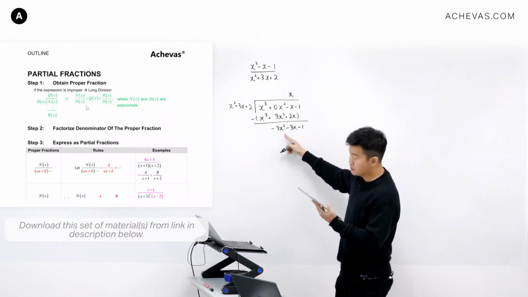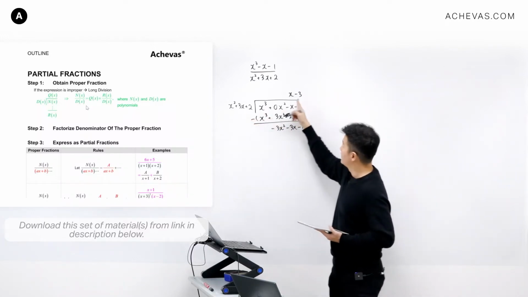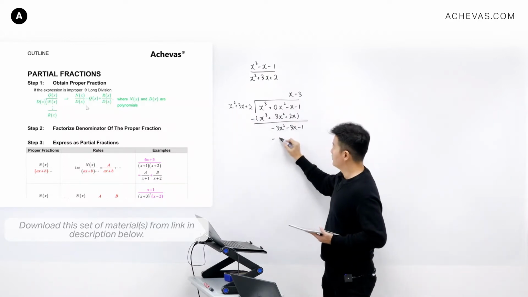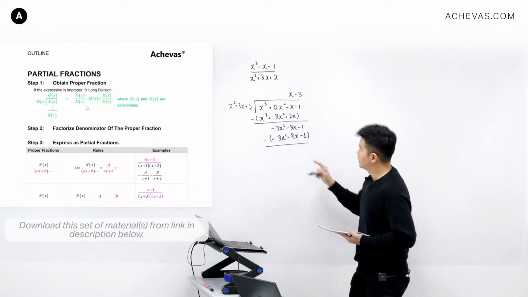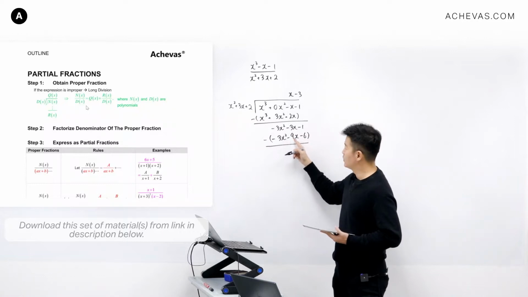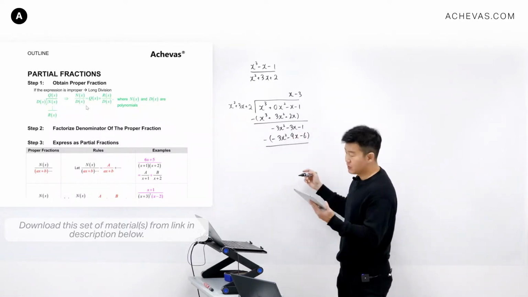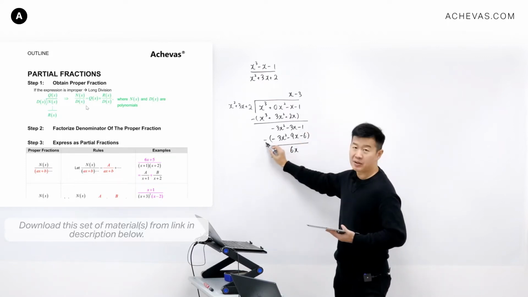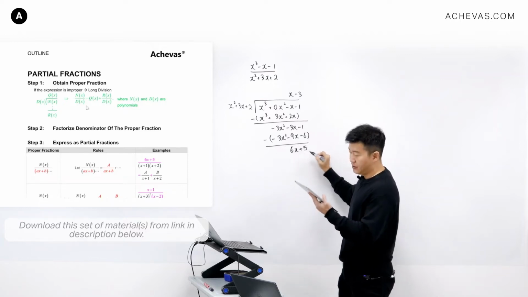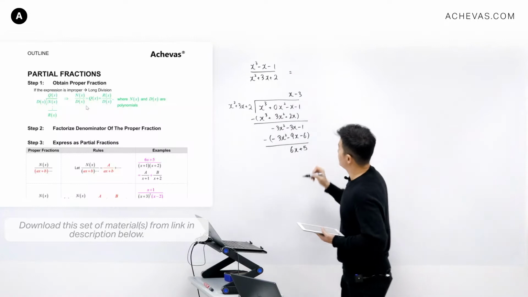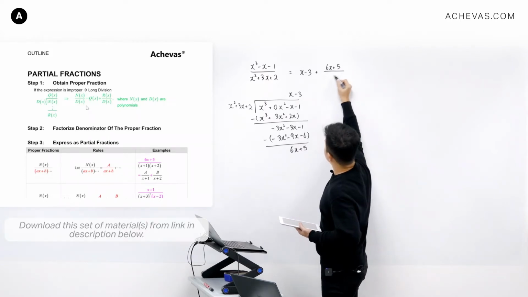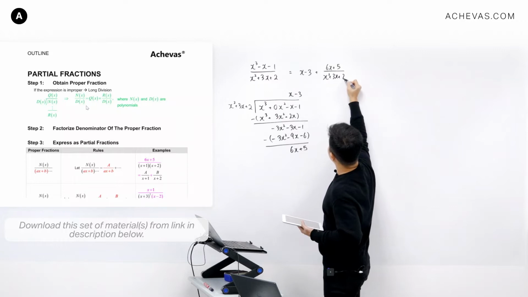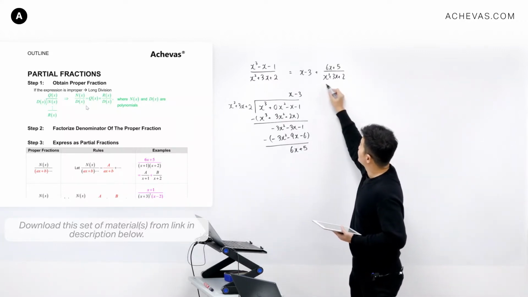And we're going to try to remove this. So I'm going to multiply the divisor by minus 3. So minus 3 multiplied by this will give me a minus 3x squared minus 9x, then minus 6. And let's subtract this expression from this expression again. So this minus this is 0, this minus minus 9x, so it'll be plus 6x, then minus minus 6, it will be plus 5. So this can now be re-expressed. It is going to be equal to x minus 3 plus 6x plus 5 divided by x squared plus 3x plus 2.